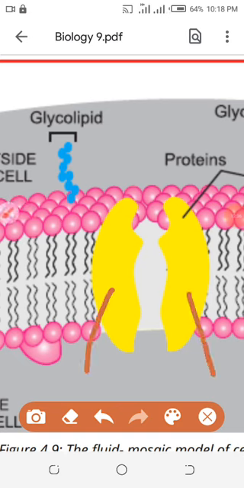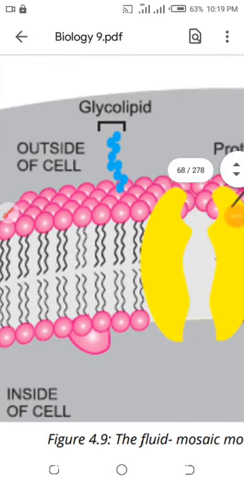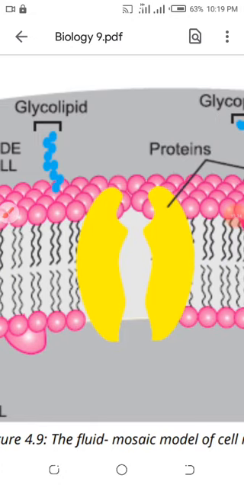Such proteins which act as a door may be called transport molecules or carrier protein molecules, because I told you that the protein in the cell membrane is divided into two types: transport molecules and carrier protein molecules, and these will allow the molecules to enter into the cell. So protein is discontinuous, we conclude it. Protein is discontinuous, and the lipid layer is continuous. What will happen? Two types of molecules can enter into the cell.